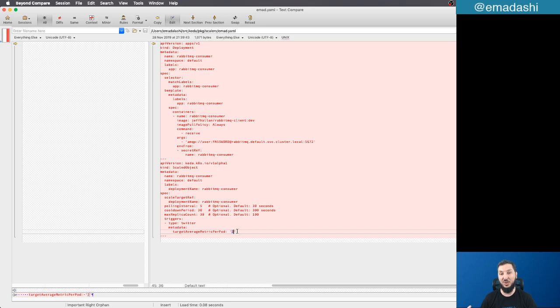So we monitor that timeline. We get that tweet. It has that word. Okay, Jeff Holland said something about our product. Scale our pods, because we are expecting a lot of hits. But then, because of course Jeff doesn't really care too much about our product, he had that one tweet, the cooldown period will finish, and then we'll scale down our pods. If it happens again, then we scale again.